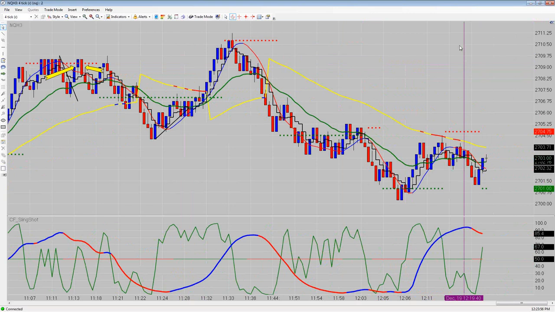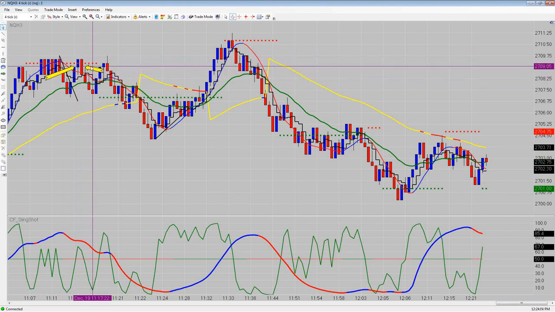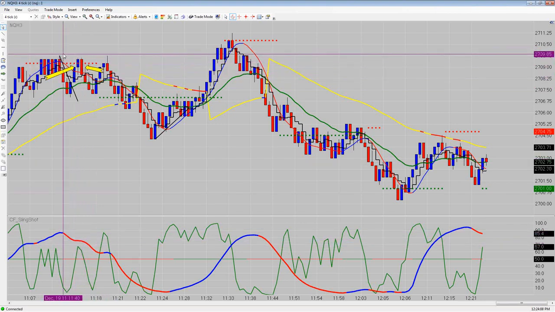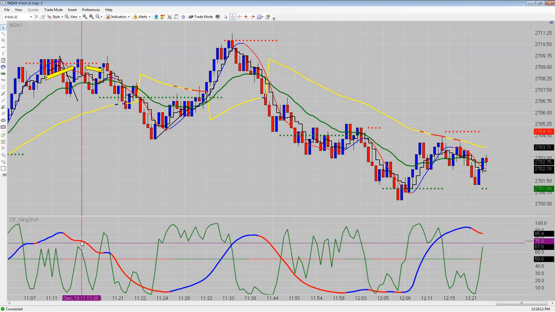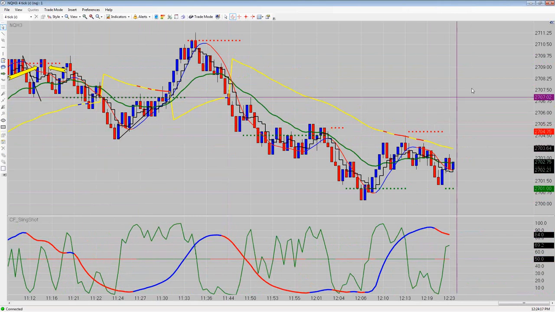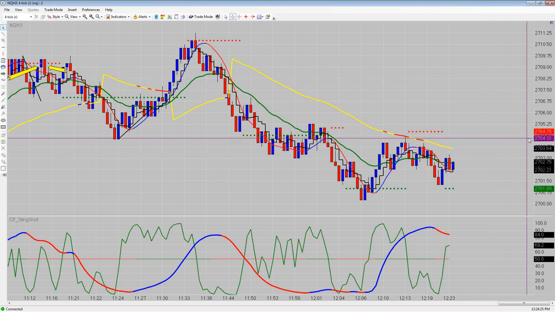I didn't take any more than this trade right here. I went long on the up close above the trend line. I went long right there, and the reason why I took the trade off is because right over here, the green line was just about up in the cycle, and the swing high was right here. We really didn't have any room to run before it was going to start to pull back, so I took the trade off. Okay, and then it did pull back, and the cycle moved all the way down at the same time.